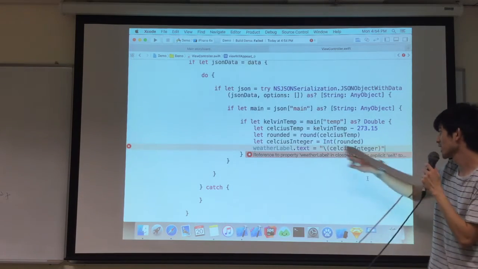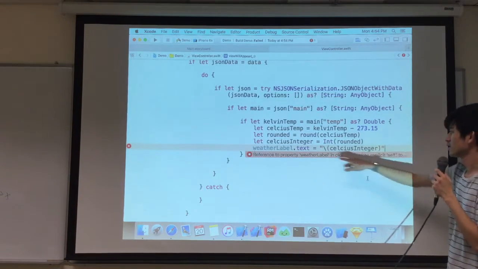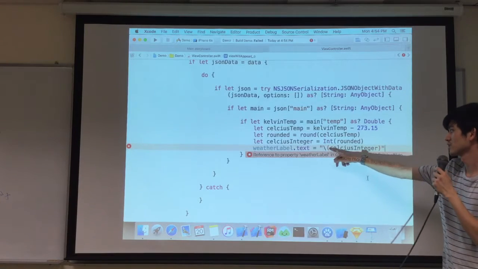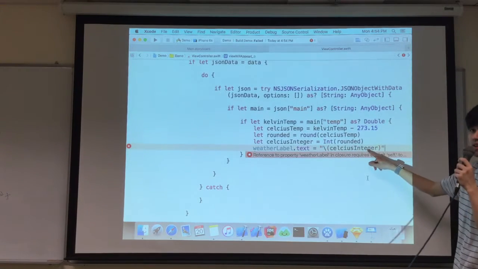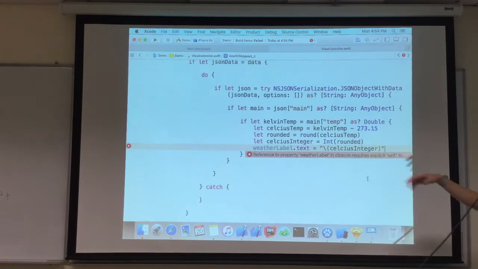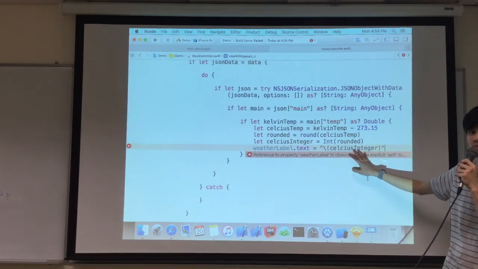So this is how you pass any data type in the string. Just use the string and then backslash, and then bracket it, and it will auto change the value of the integer to string and display it.